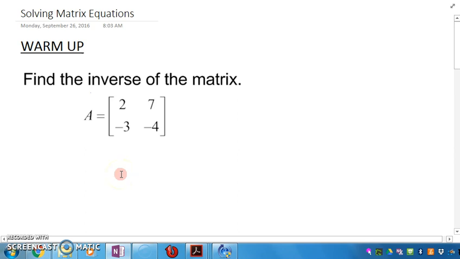And then once you find the inverse of matrix A, hopefully the answer, right, the inverse of matrix A times matrix A should give you the identity matrix. So I want you to find the inverse of matrix A and then go ahead and actually check your work to see if I get the identity matrix when I multiply those two together. Restart the video once you have done that problem.